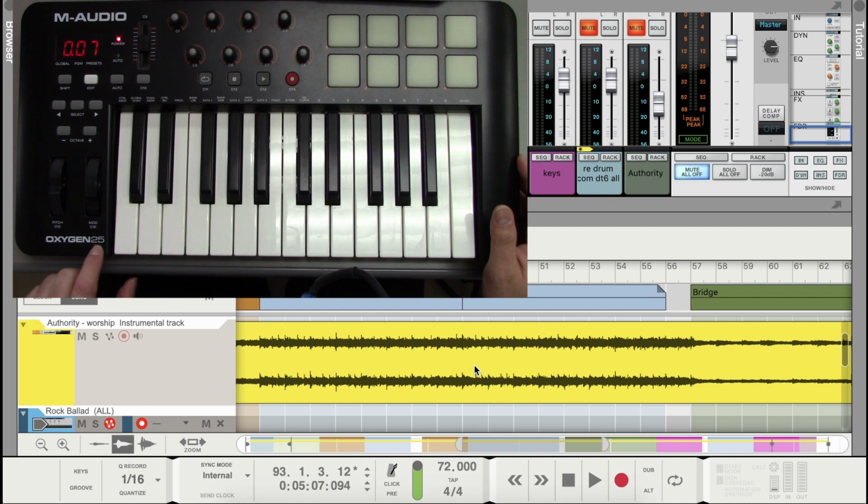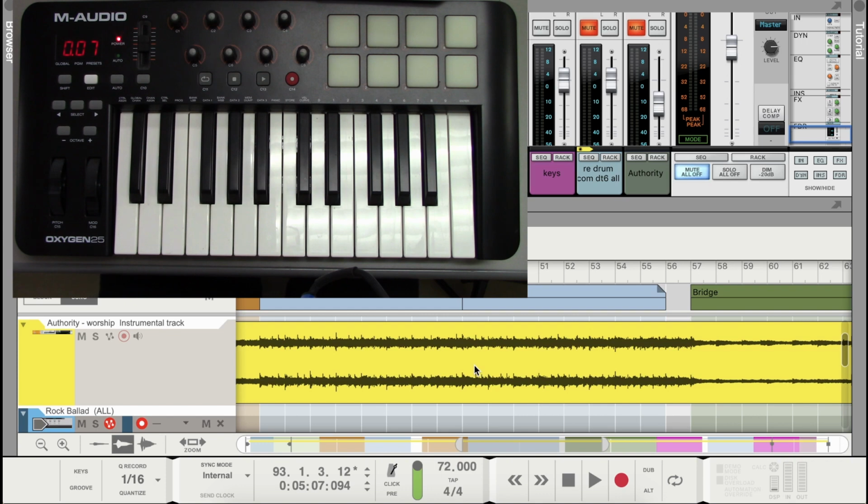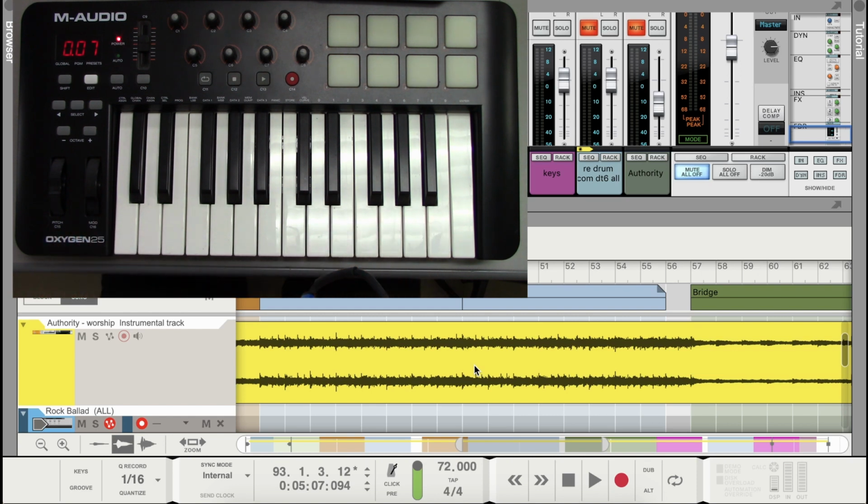This is the Oxygen 25, and right now this is all I need, because I'm going to start with drums, and maybe the third video will be bass. But right now we're going to focus on drums. I'm not gonna do it perfectly. I'm just gonna do the basics and a couple of key notes that we need, but it's not gonna be complex. It's gonna be simple because we are starting out in music production, okay?